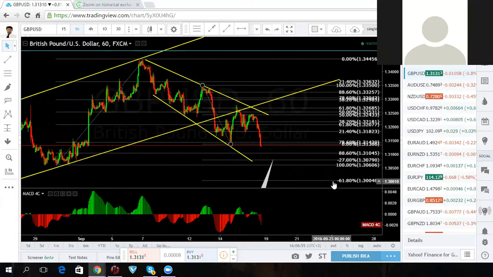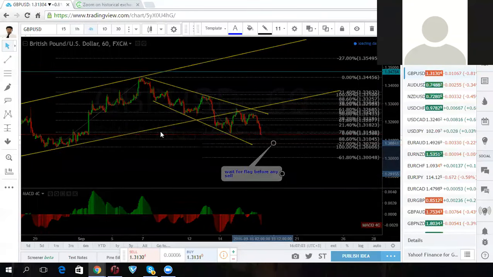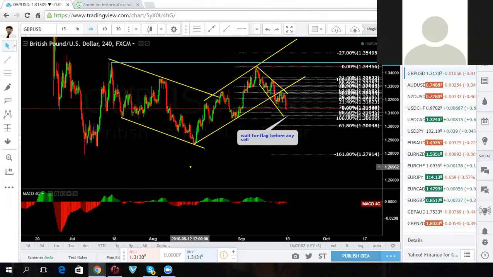And our target, as you can see, is right down at the 270 here. That is where we will start to look for structural change. And if it keeps going down, we will just move stops and stay in this thing. Now, if this is coming down, there is a possibility it comes to retest this low here.